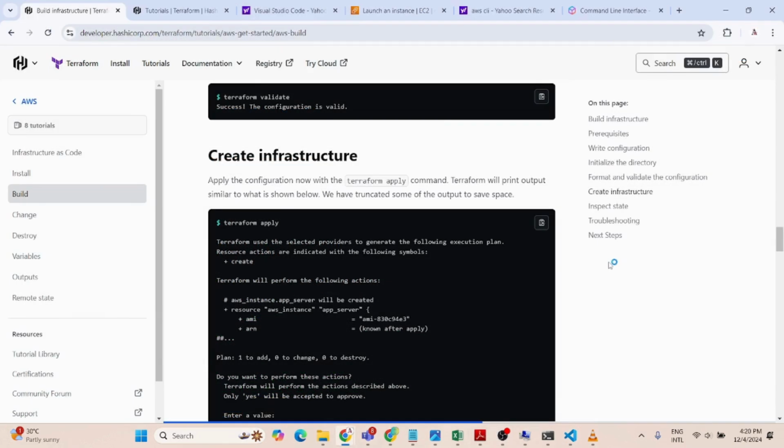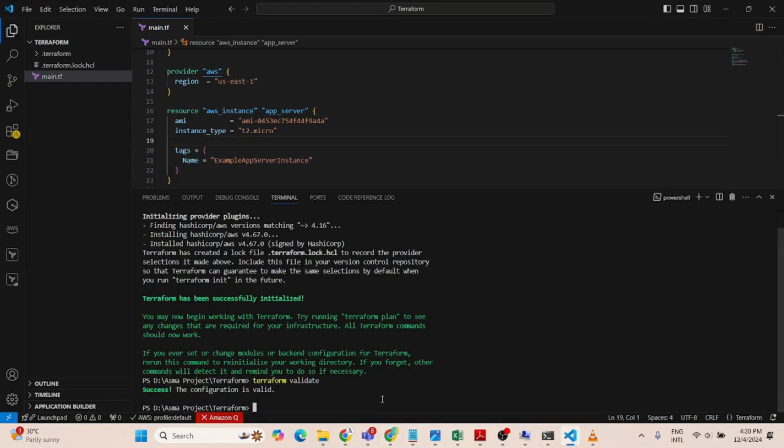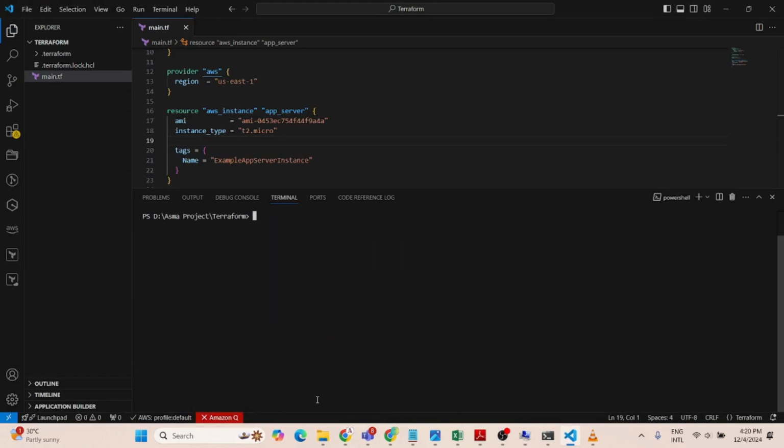Now let's create infrastructure with the help of the terraform apply command. It will apply whatever we have written in the main.tf file. So we will go to our Visual Studio Code and write terraform apply.